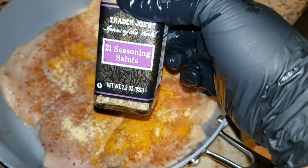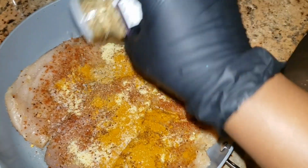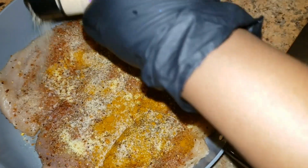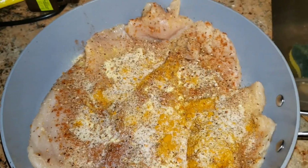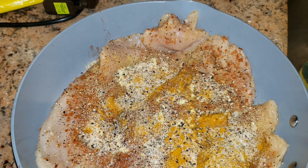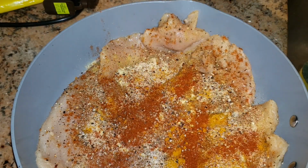This is my actual favorite complete seasoning, other than Maggi. I love this 21 seasoning from Trader Joe's. I'm going to hit it with some garlic pepper, and I'm going to do just a little bit more salt. And then we're just gonna crack some black pepper, and then do just a little smoked paprika. It ain't that serious. Boom.